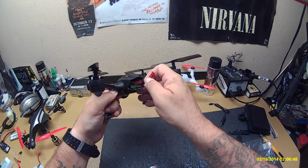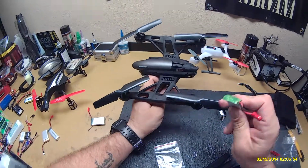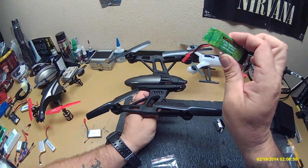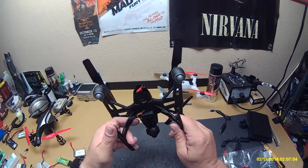Because this one here, I fly on my MJX X400, which I don't really care for the way it flies, but with this particular battery, it'll fly a really, really long time. This is a good battery. Awesome, and it fits. Alright, what else can I say about it?